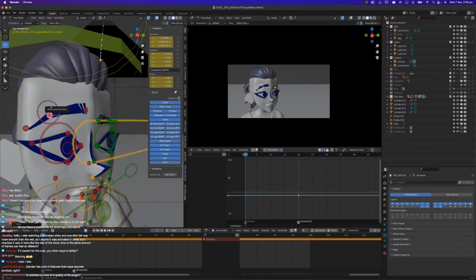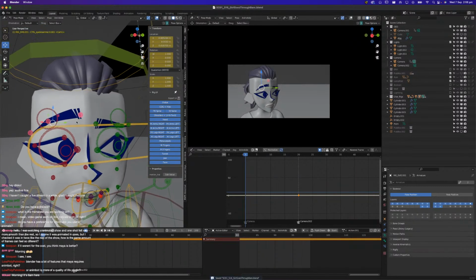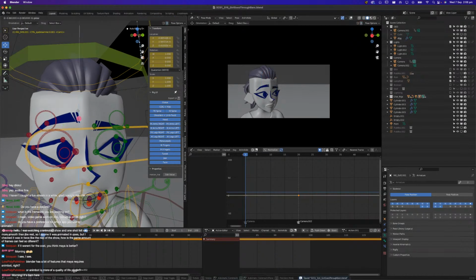Yeah, it's a quality of life plugin. So for instance, in Maya, it's almost impossible to do something like, say I've got this eyebrow here, and I want to mirror that across to this eyebrow here, copy and Control Shift V. That's out of the box in Blender. That works, no question. But in Maya, that's something that requires a plugin, and the plugins are really expensive for something as simple as that.